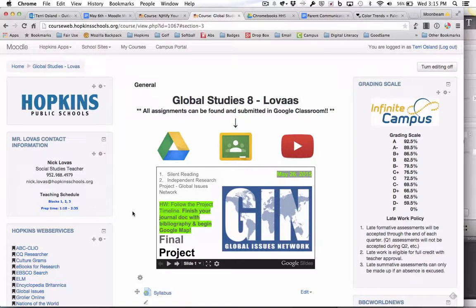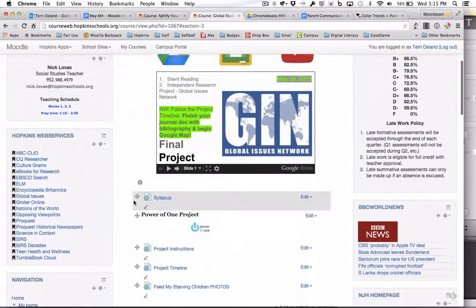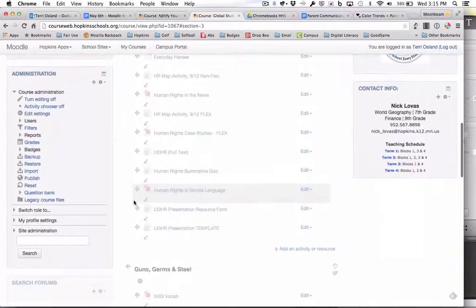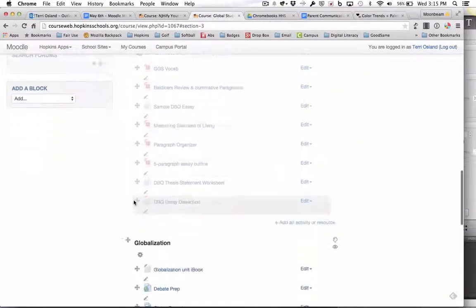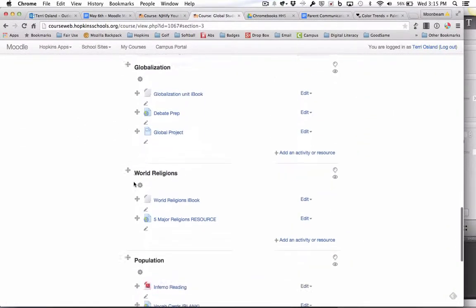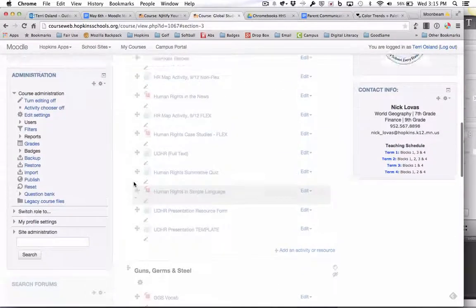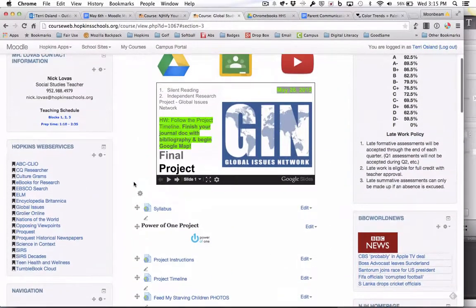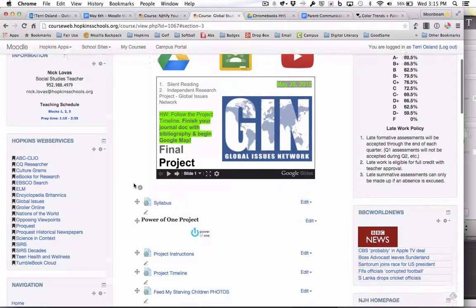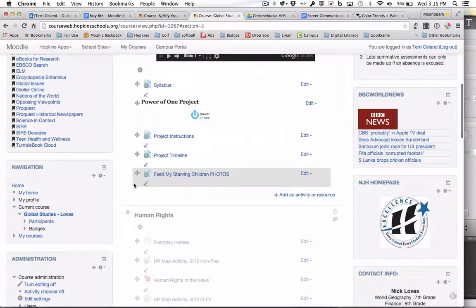In this video, you're going to learn how to apply the collapsed topics format to your course and to get a little color in there that maybe relates to an image on your page. So here we go. I'm on Nick's page, and as I scroll down, you can see that each topic has a lot of resources underneath it, and we could reduce the scroll if we put this in collapsed topics. So let me show you how to do that really quickly.